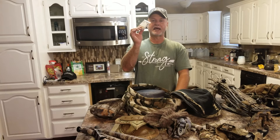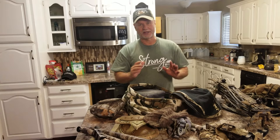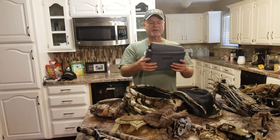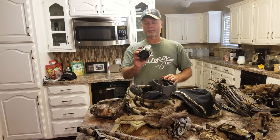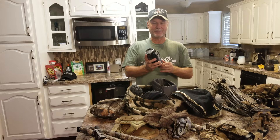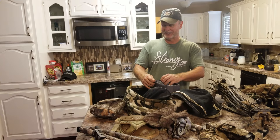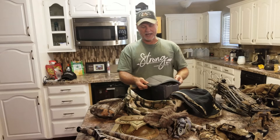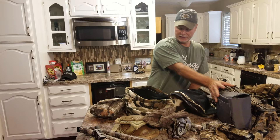There's a little internal pocket where I keep some brown tags. I put these at height where I want my platform to go, so every time I climb that tree I know exactly where my platform goes — mainly because I trim shooting lanes, and if you get above or beyond that mark you can really change the view through the shooting lane. I bought this on Amazon — it's just a little camera insert bag — but I've got my shotgun mic, my range finder, and my Sony camera in it. I just put it on the inside so it goes down to both sides of the camera and shotgun mic — that's how I keep that.